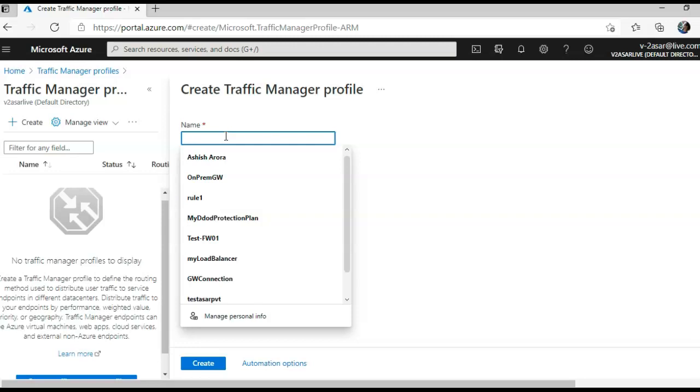And there are various ways with which you can create a Traffic Manager profile. You can create it via portal, PowerShell, CLI, and ARM template deployment. I'm going to use the portal method first.